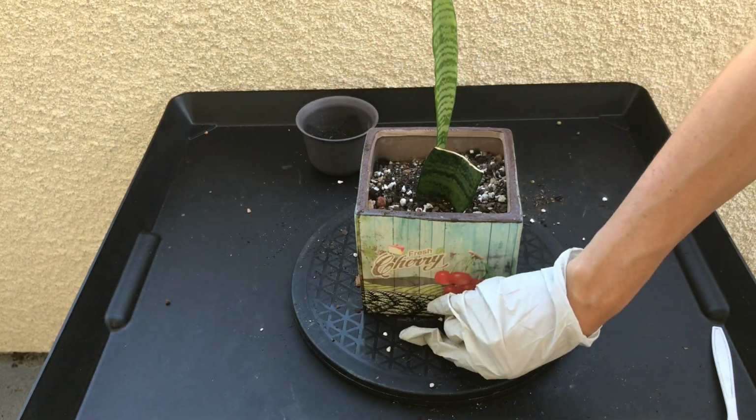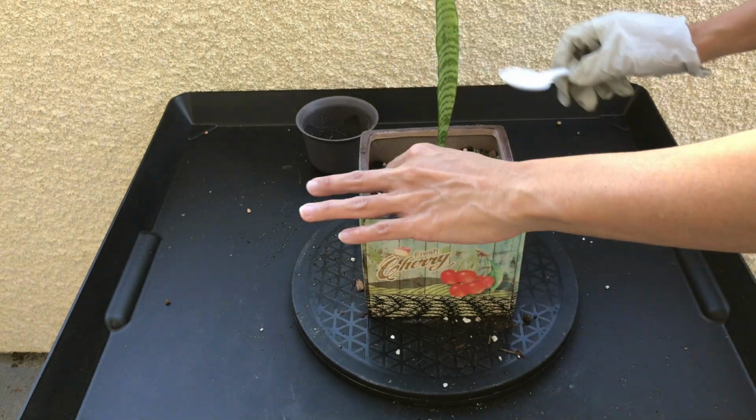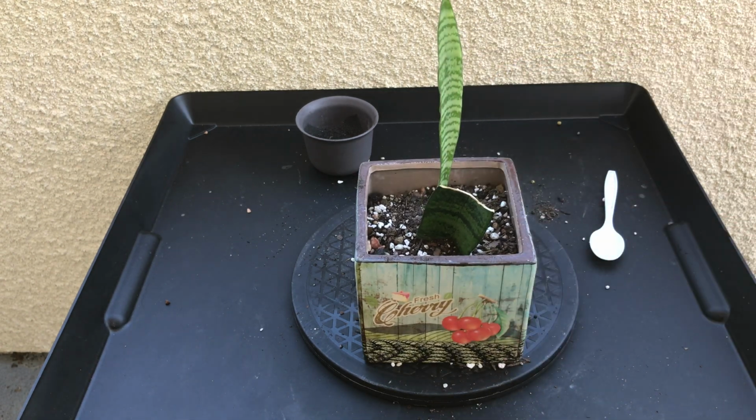So there you go guys, I've been loving my snake plants lately because they're giving me a lot of love back. I keep all of my snake plants indoors, they're my only succulent plants that do well inside.